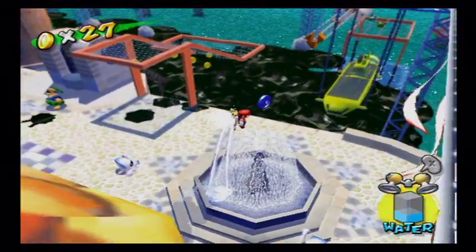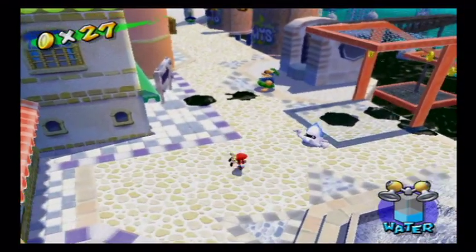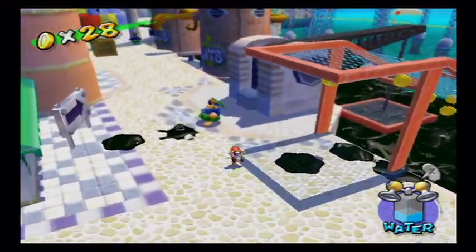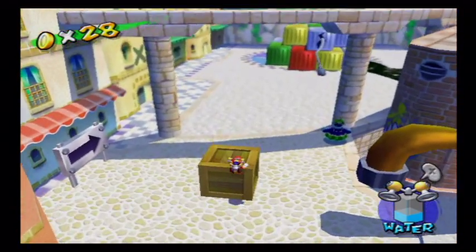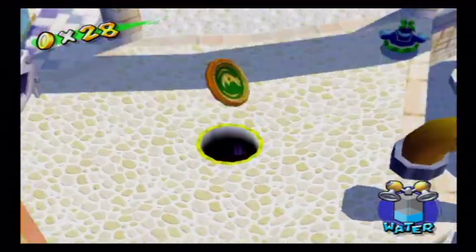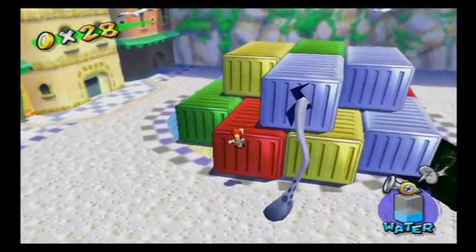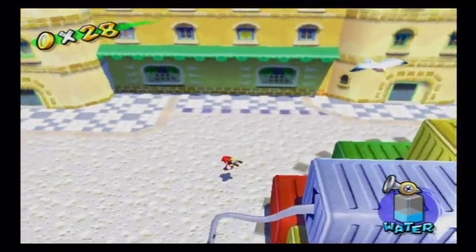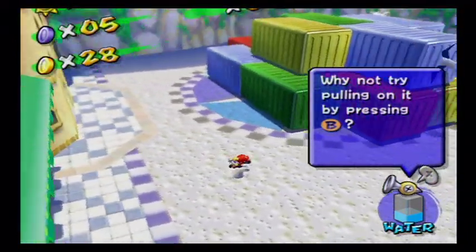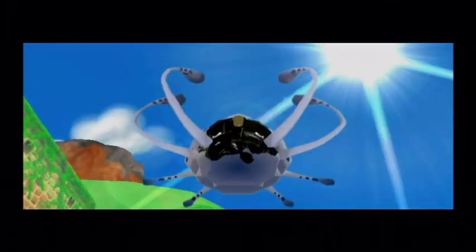No, you're right, I should have jumped into the boxes. But then I wouldn't have gotten to get these blue coins. Die. I'm not gonna talk to the Delfino monsters. Fruits. Well, that's just defensive. Alright, so. Hey, here's that thing we couldn't open earlier. There's a squid kid in this box. But I can't open it. Mario? I have not been shooting all the random birds. I didn't realize I should be. Oh god, he just ripped that squid's tentacle off. Like, he just ripped it off. Mario, that's not cool.